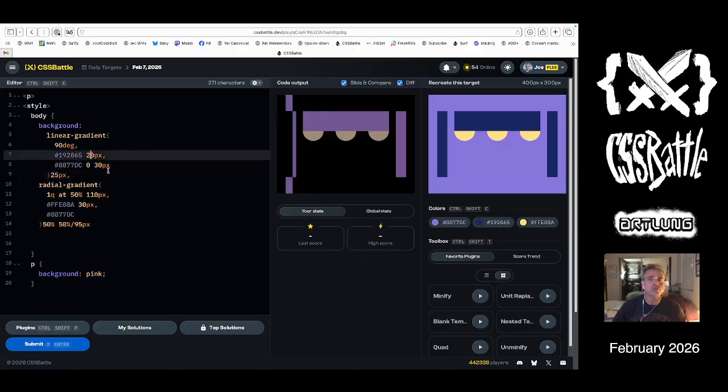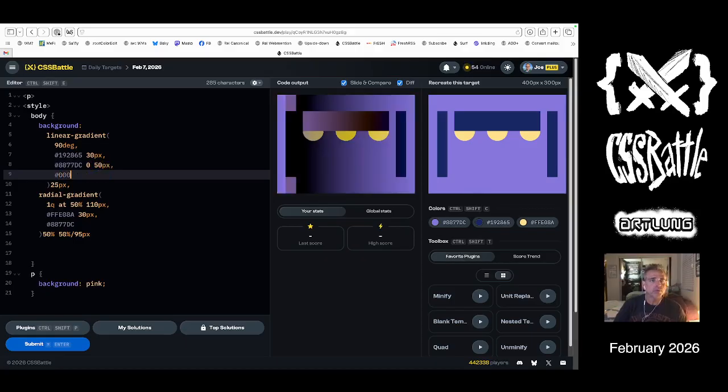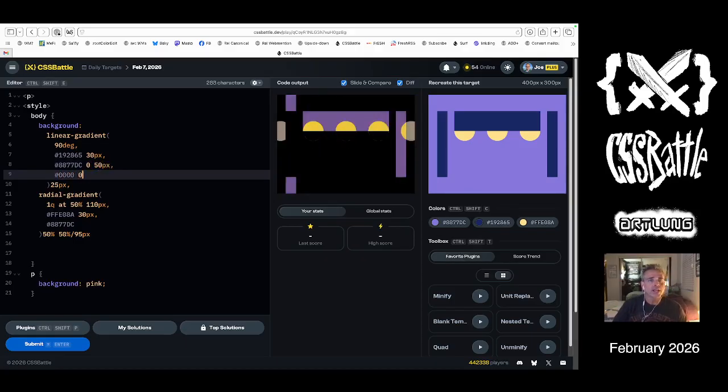And then that's 20. That is not wide enough. So 25, no, 30. And then that 30 should be 40, maybe 50. And then transparent. And then that number is like 200 pixels, and then it's going to repeat.